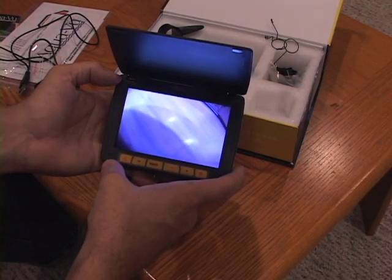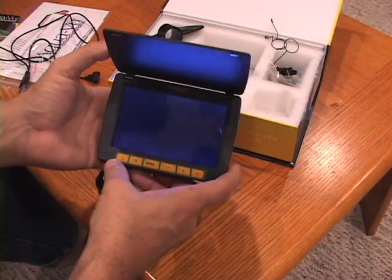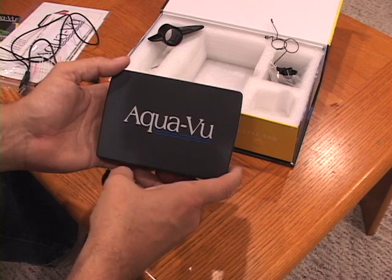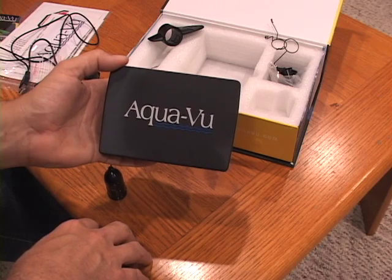That's really about it. One really nice feature, you can power the system off with the power button, but the easier way to do it is if you go ahead and close the lid, it will power itself down. It may take up to 15 seconds, but for quick movement, you don't have to turn it off. Just shut the screen and it'll power it off.